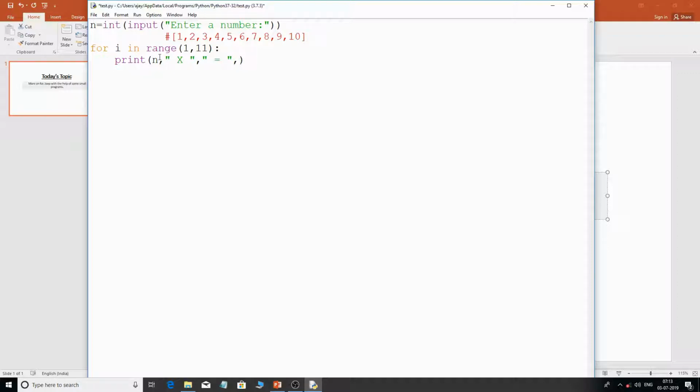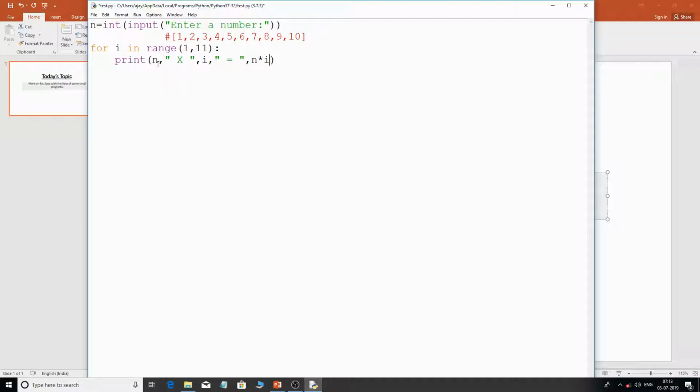For example, n is 5, so 5 into, we require 1 over here, so I'll remove this and put an i over here. So it will print n, into, i, equal to, n into i.